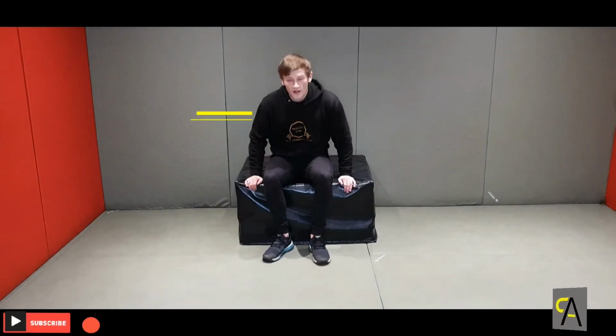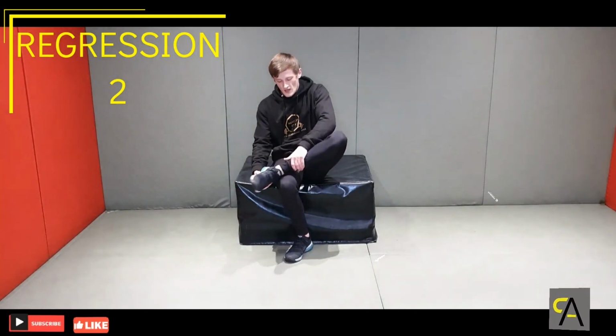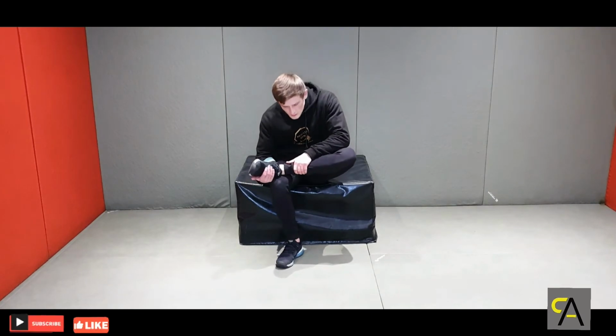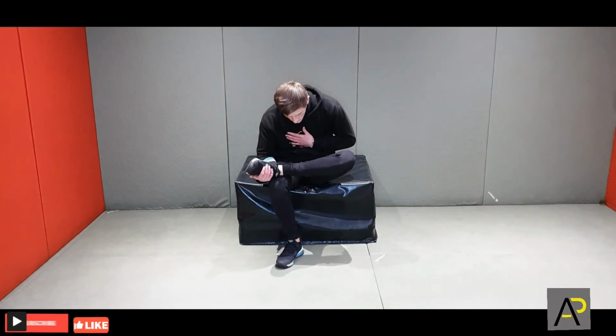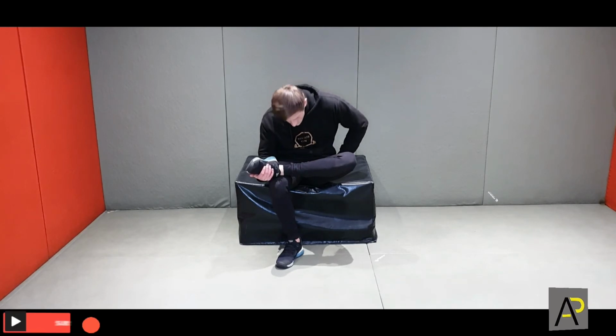Another regression you can do is a seated one, so rather than lying on your back, this one makes it even easier. You go in that exact same position, but now you're just trying to bring your chest down to your foot, and you can really still feel that stretching down in there, opening up the hips. And again, same times.